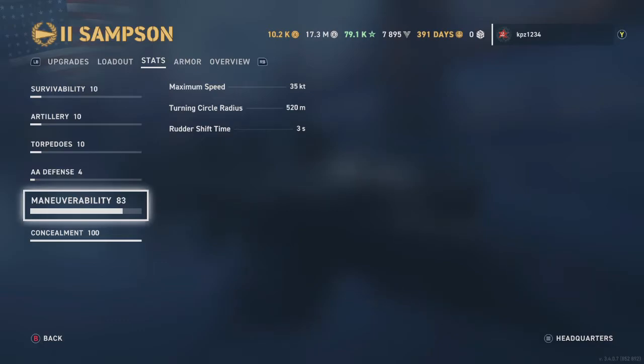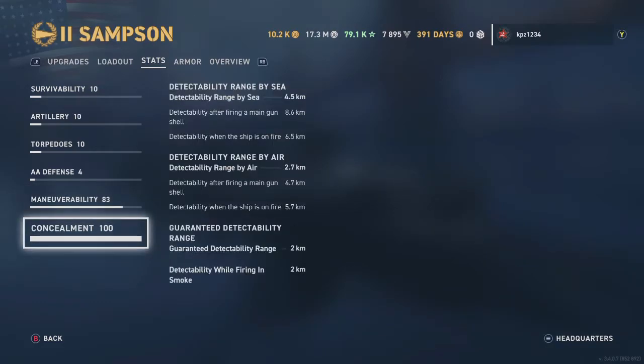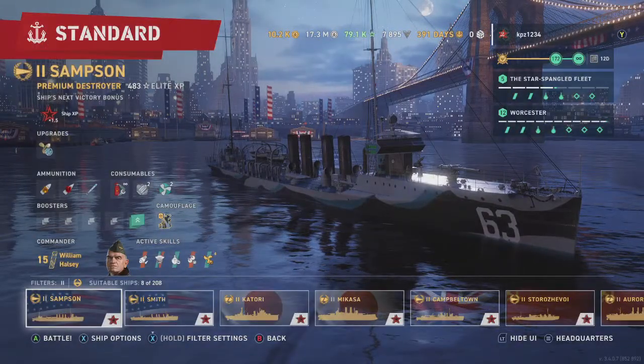AA defense, let's not talk about that. Maneuverability, 35 knots with the speed boost flag, turning circle 520 meters, 3-second rudder shift. Detectability, 4.5 on the surface, 2.7 from the air, 2 kilometers even when firing in smoke.